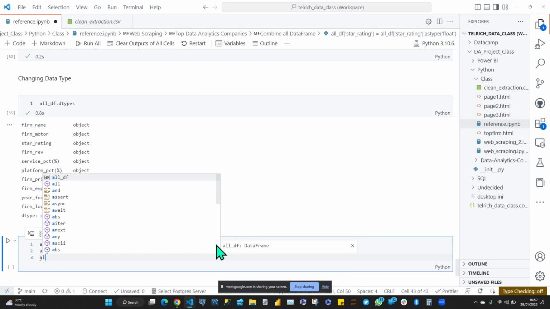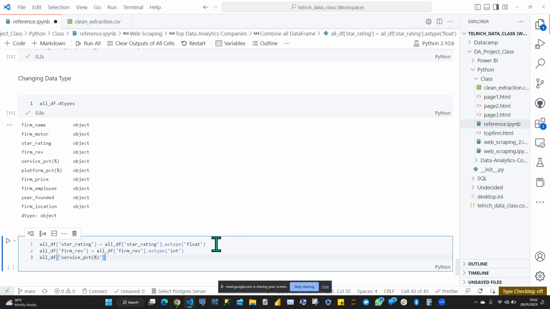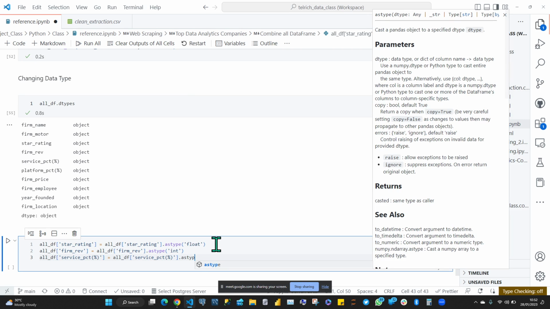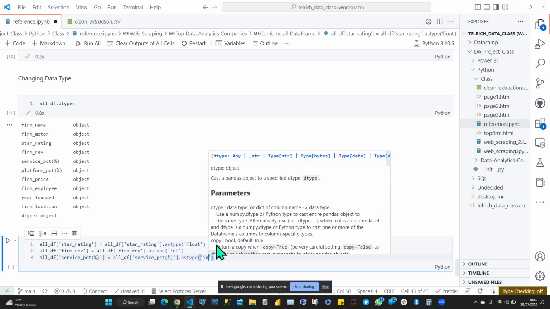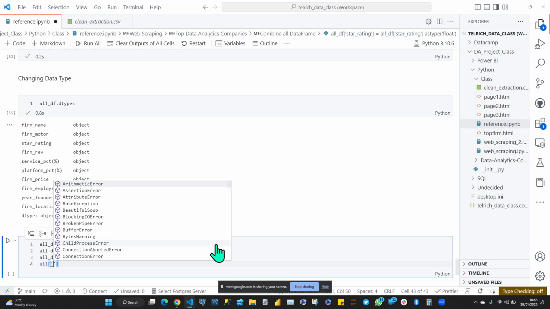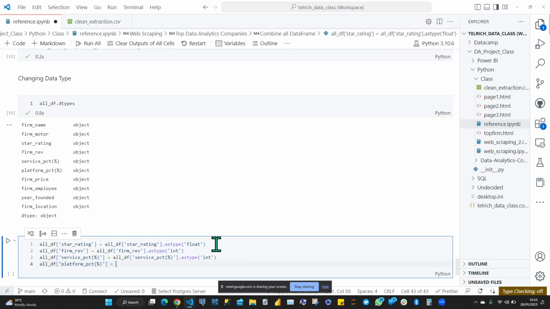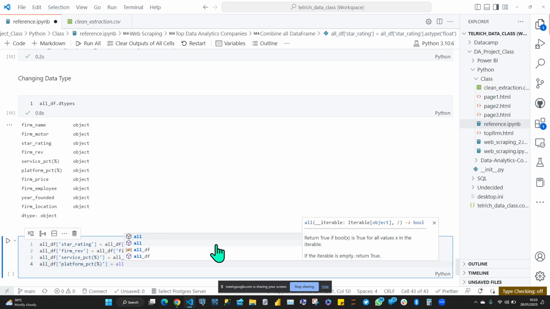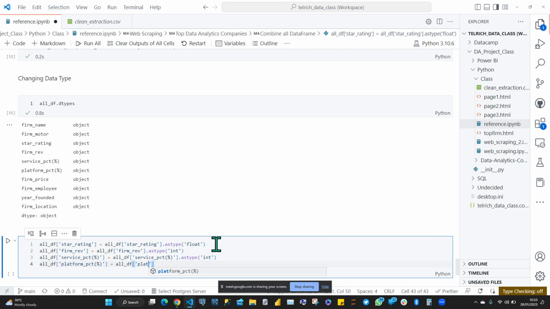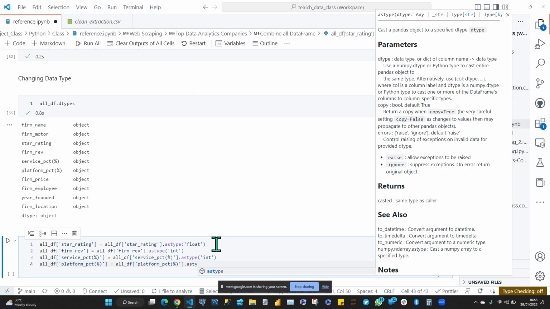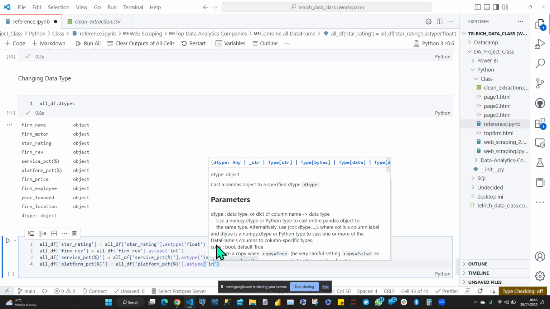Then let's change the service percent. Okay.